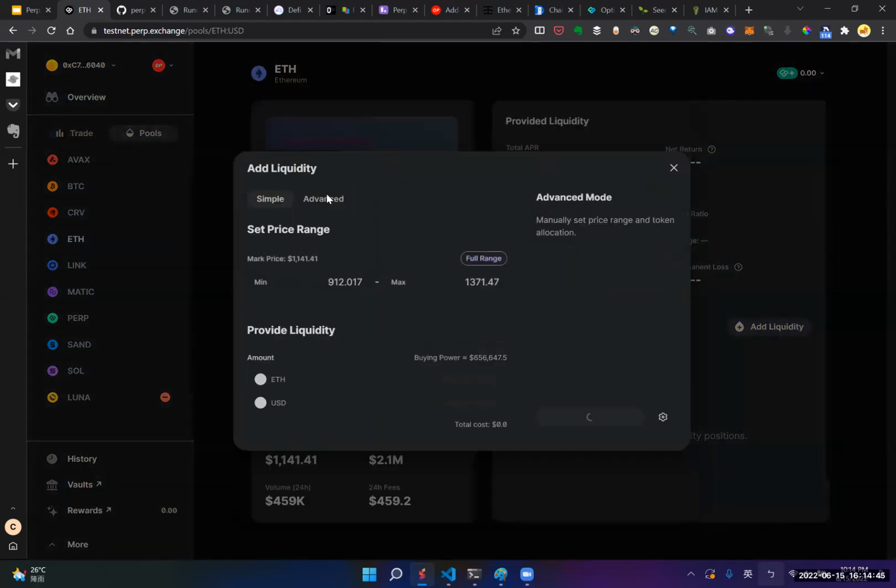All right. As I mentioned, you can determine the price range you set. For instance, right now ETH is trading at 1141. In this case, I want to provide from 912 to around 1400.